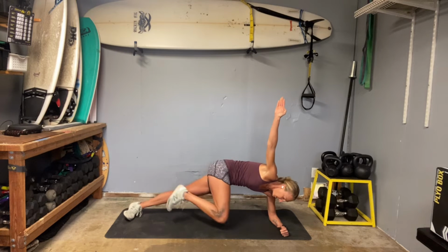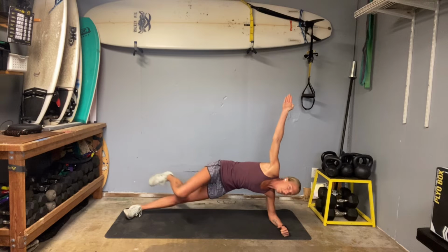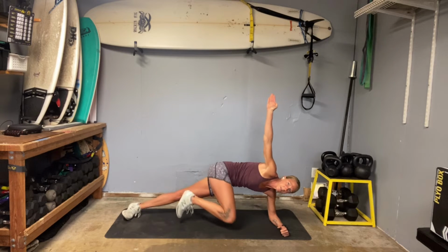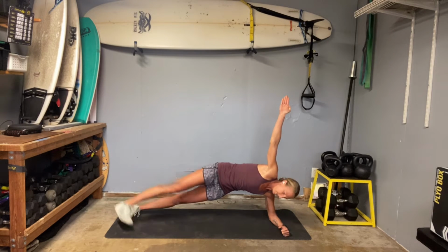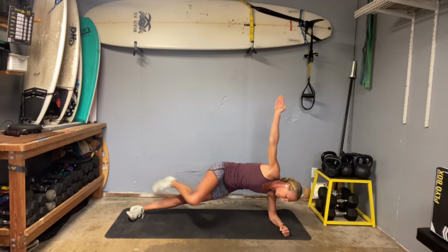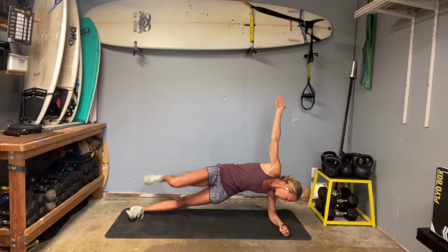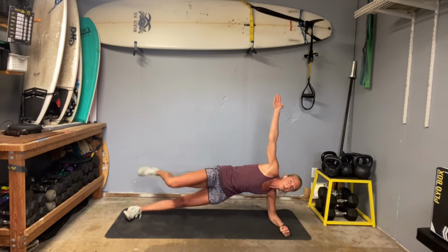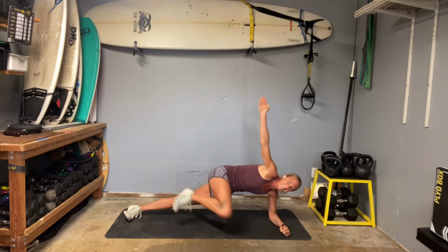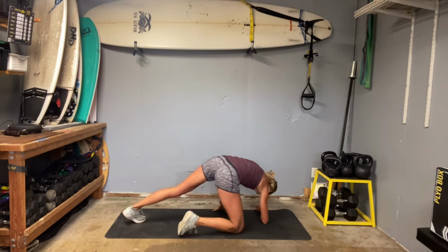All right, here we'll count this one. 1, 2. Remember, we're not rushing. 3. If you need to adjust your elbow or your foot that's supporting, that's fine. Kind of slip away. 6, 7. Find that oblique, find the front of the core, the whole way around. 10. All right, other side.